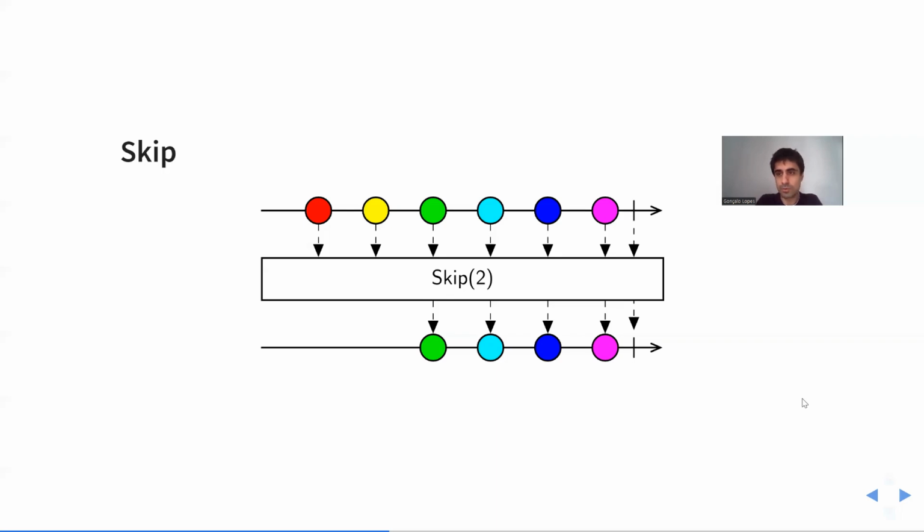Okay, so the first one we'll look at is very simple. It's called skip. What skip does is it takes a number as a parameter, in this case, skip 2, and it receives a sequence as an input. It will drop the first 2 elements from the input sequence. So you see here, these first 2 elements do not appear in the result sequence, and then everything from there on, from the third to the last, is replayed as normal. So no changes after the first n elements you specify here.